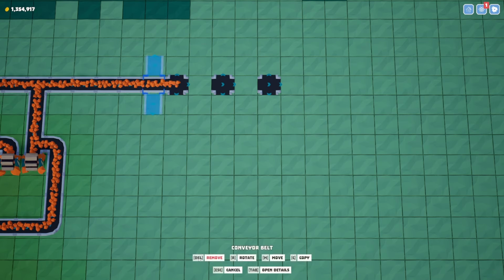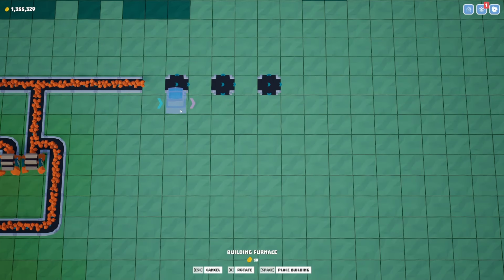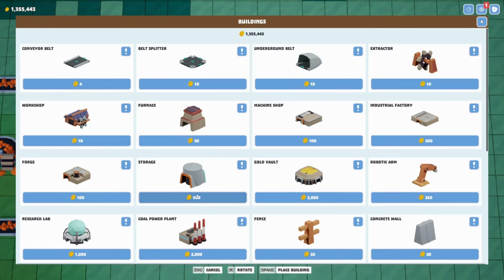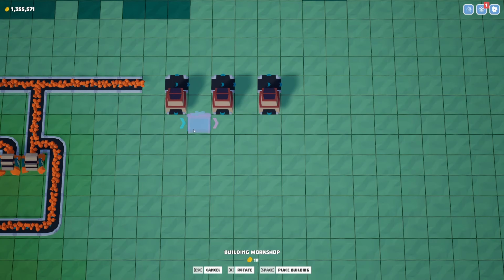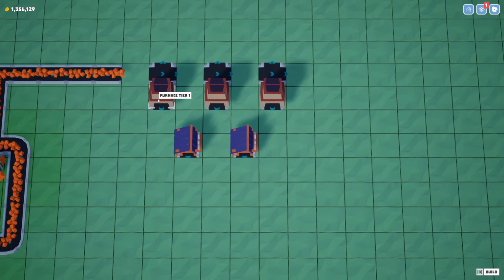In fact, you know, just to keep things from going in, we will put 1, 2, 3, and then the workshop, 1, 2. There, that's our ratio, 3-to-2. All right, we can definitely make this work.